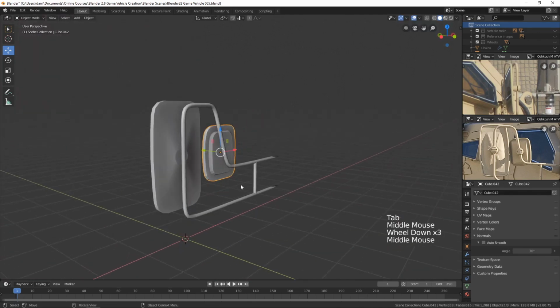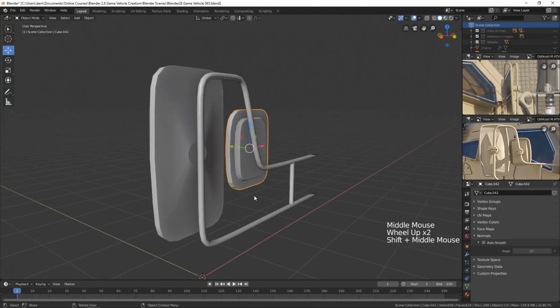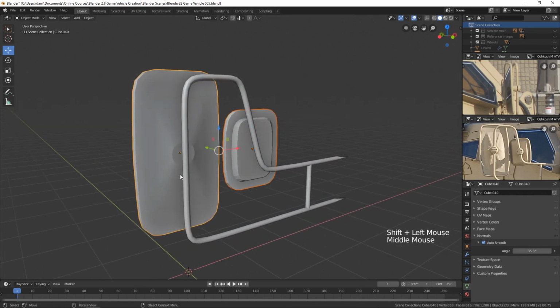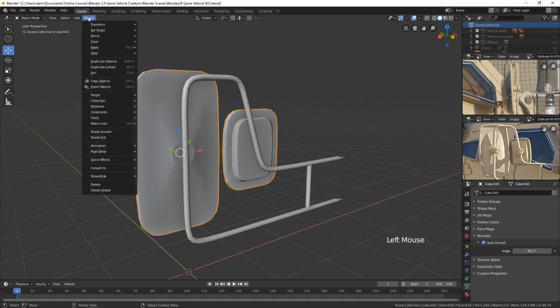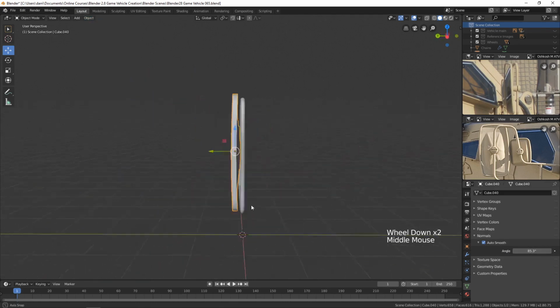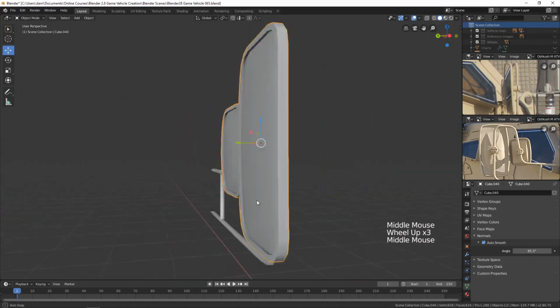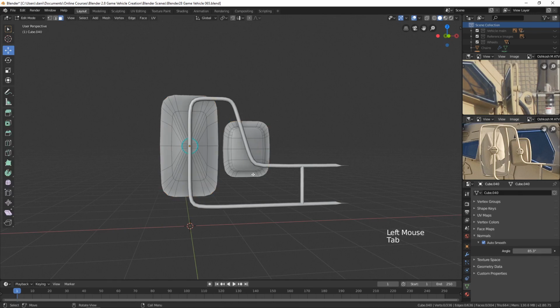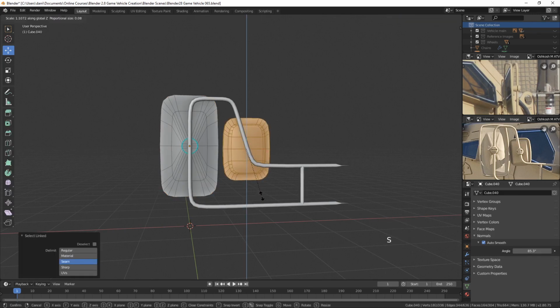All right, so now what let's do is let's try and smooth this. I'd like to maybe join all these together as one object. Let me just see if I can add it to this object here. I'll press Control J and add that so they're all one object, and then let's go ahead and make sure it's smoothed. And with the same smoothing angle as the other one, yeah, I think that should be fine. I feel like now that I've done that, I could scale this up in the Z just a little bit more like that.